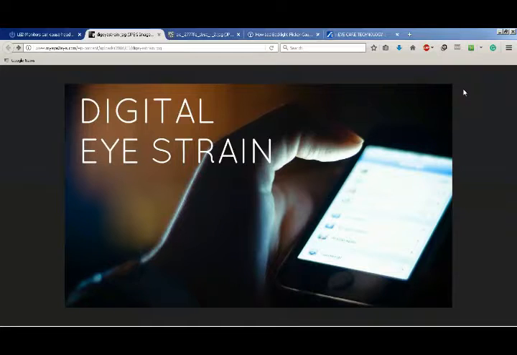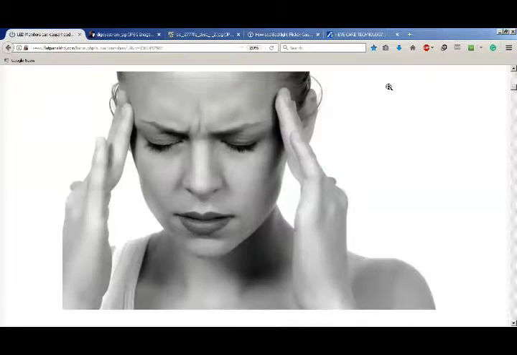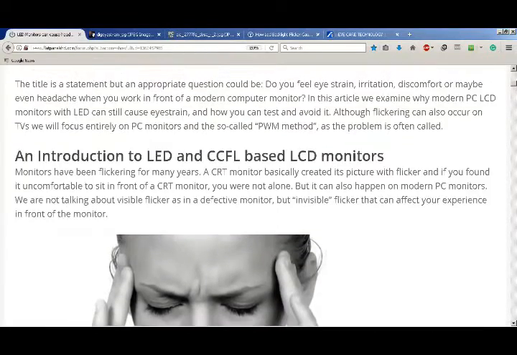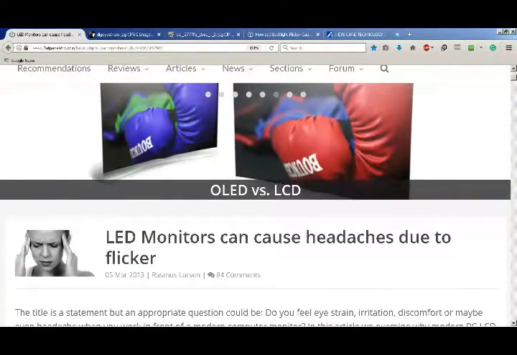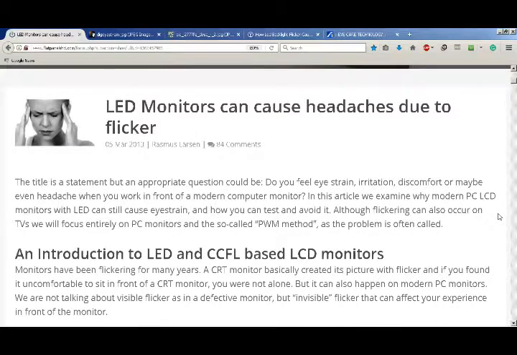Okay, so we're going to take a deeper look at what flicker is exactly, and we have an article here out of flatpanelshd.com, and the link will be in the description for those of you who want to check out the information on your own.